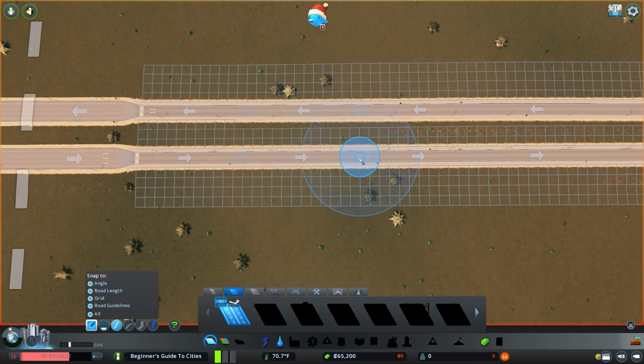So looking at our two-lane one-way roads that we've just drawn in, we can see that we have these smaller blue circles either side, okay? What this is referring to is a road guideline. If we turn off the road guideline, you can see that these smaller blue circles stop appearing. If we put them back on, we can find them again.